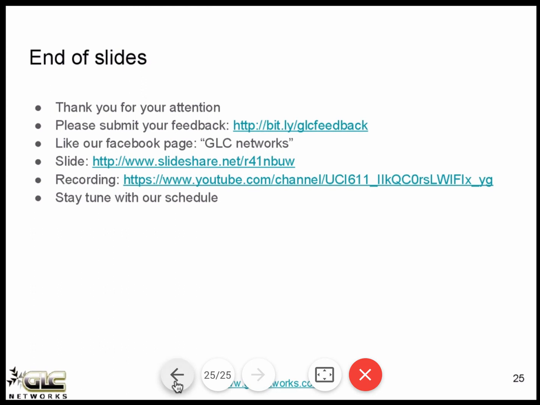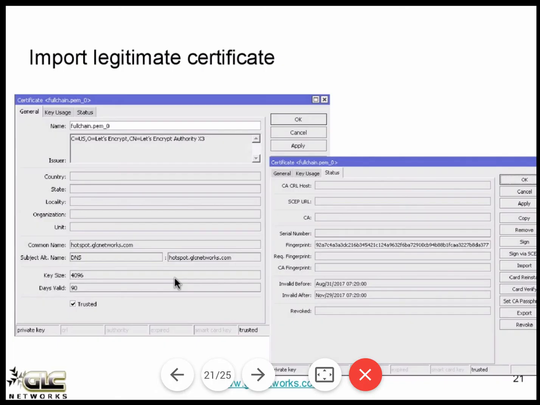Look, as you can see here on the certificate, for example, you have a hotspot and you want the customer to log in through the hotspot using HTTPS. Why? Because you don't want their password or username to be sniffed by other people. So that's why you want to have HTTPS for hotspot login.